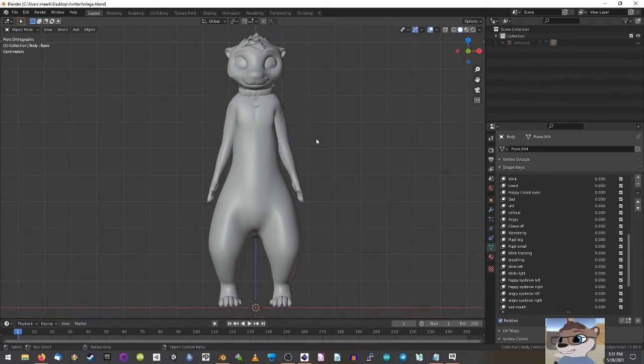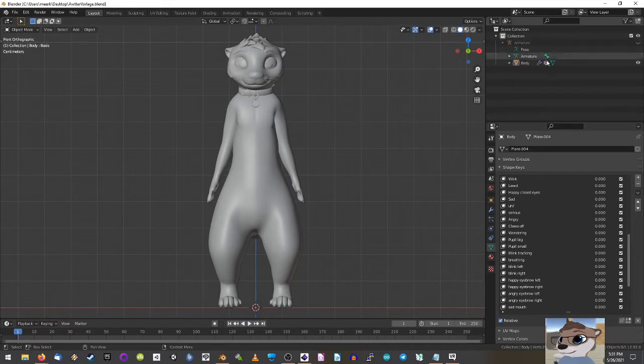Okay, so the first thing we have to do is we duplicate a part of its mesh, because the mesh is connected with the bones. I will show you right now.